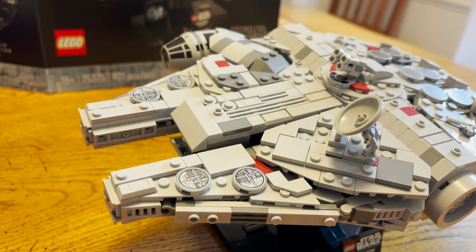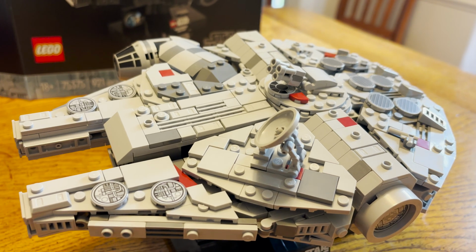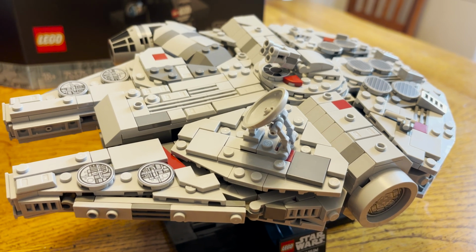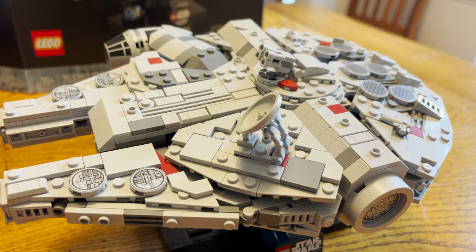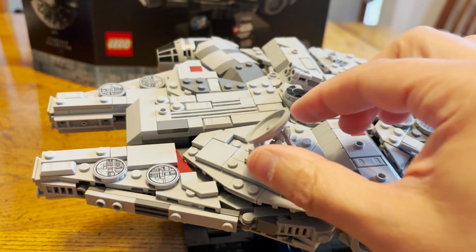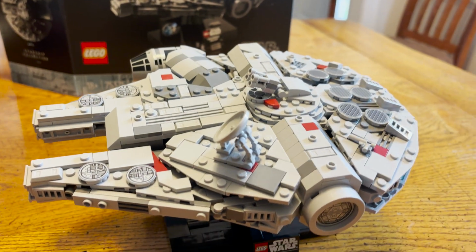You've got the satellite dish. You can't see it now because it's closed up, but they've got small cap pieces such as this to represent the different Star Wars characters. There's the hollow chest table in there with Chewie and Luke and Han and all of that, and it just looks really nice. The satellite dish can be repositioned. You've got the turret up here.